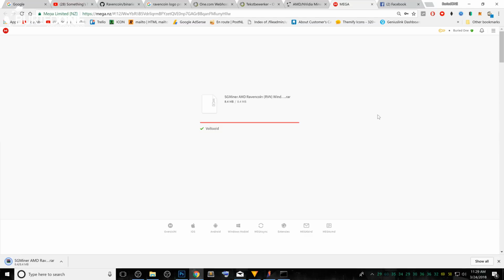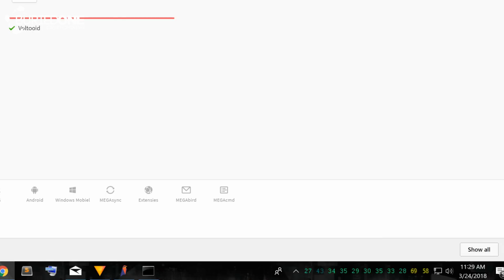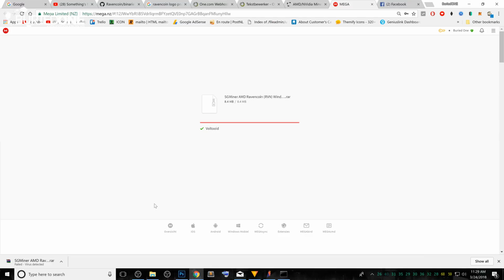In some cases, it's going to tell you that it is a virus, and that is because your Windows Defender is going to tell you, hey, this algorithm is kind of unknown. As you can see, threats found. It's going to tell you that there's a threat, but actually this is a new algorithm, so Windows automatically thinks that it is for hacking. That's why it's deleting it from your computer. So you will probably need to make an exclusion in your Defender to make sure that it's not going to read it as a virus.